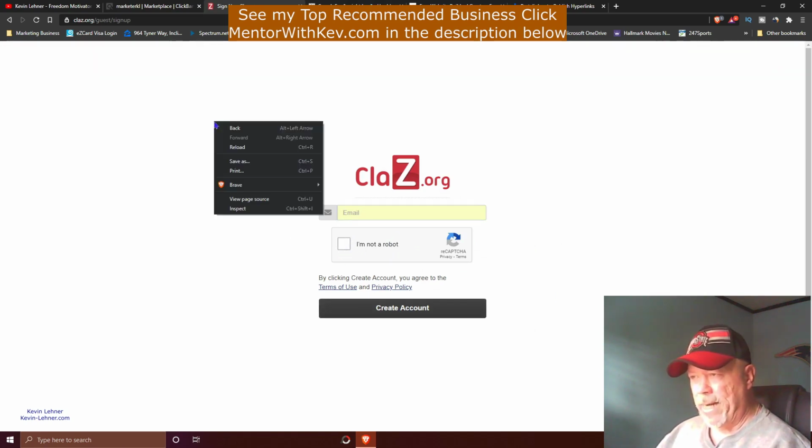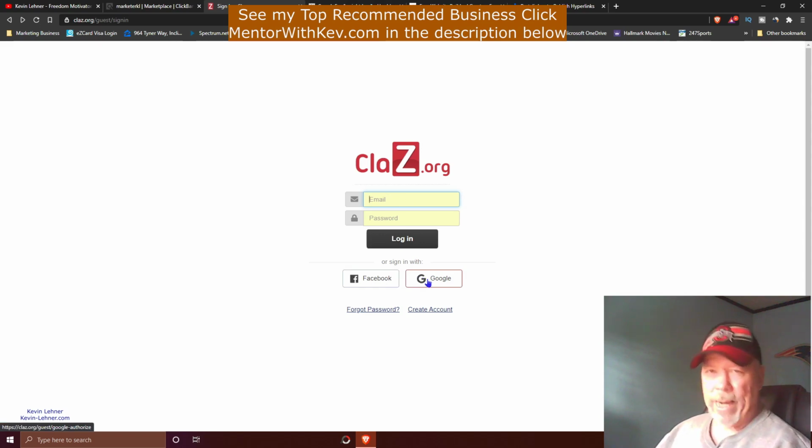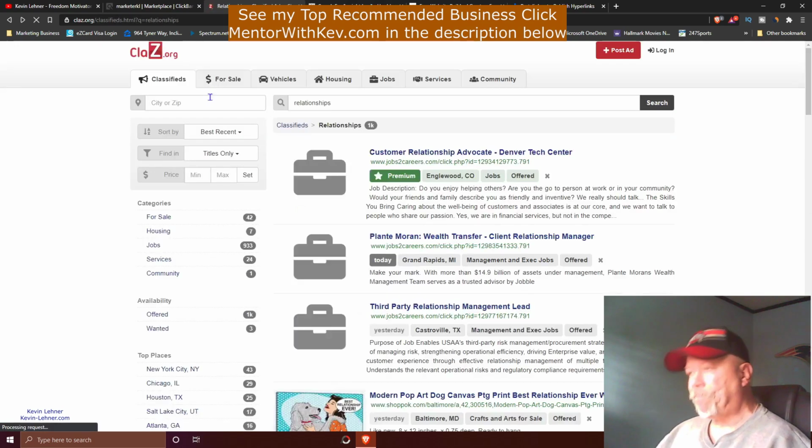And when you get the account created, you might want to check for an email confirmation. You can come back and log in at that point, or actually you can probably log in with Google and Facebook right now, using that as creating your account too. All right, and then you can get logged in here, and they'll probably send you a password in your confirmation email that you want to check out. All right, and then once you get signed in, you want to come back.